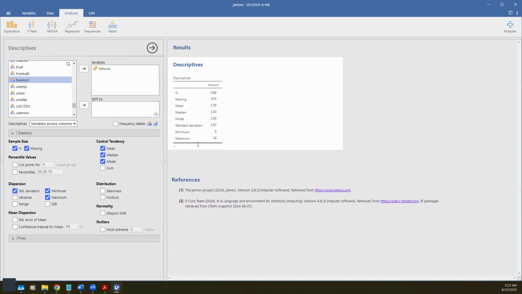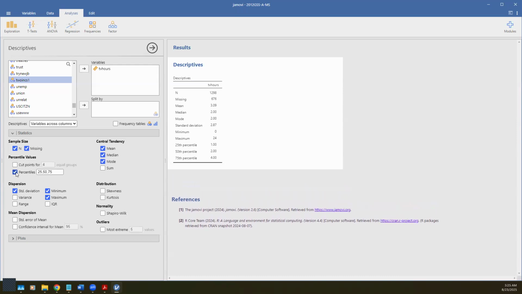Now, the next piece of the puzzle is we need to get the percentiles. And actually, I can go ahead. It already gives us the percentiles for 25, 50, and 75. It's automatic because those are very typical. The quartiles are the very typical ones to pick up because of box plots, 5-number summaries, things like that. That's what we do.